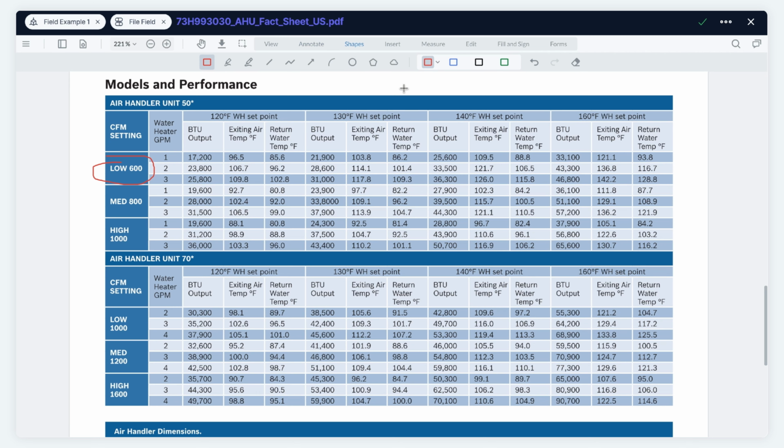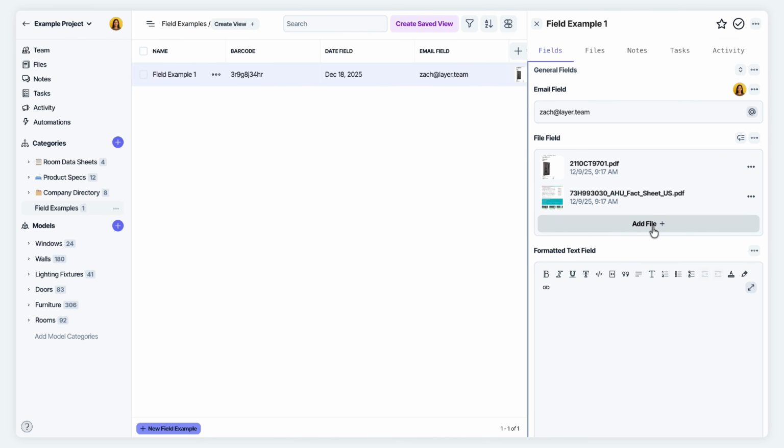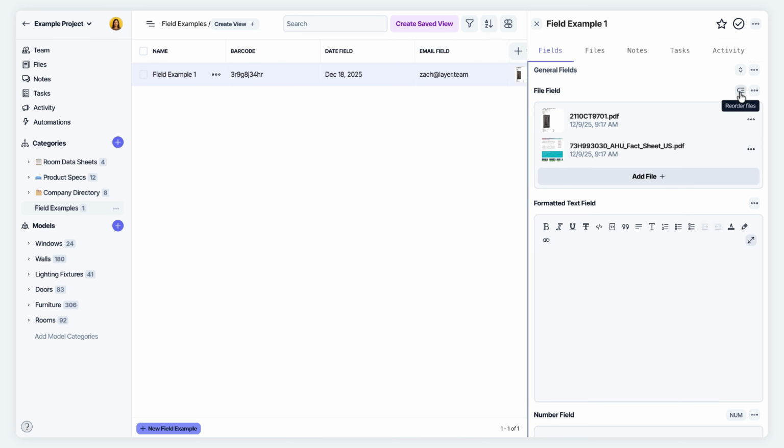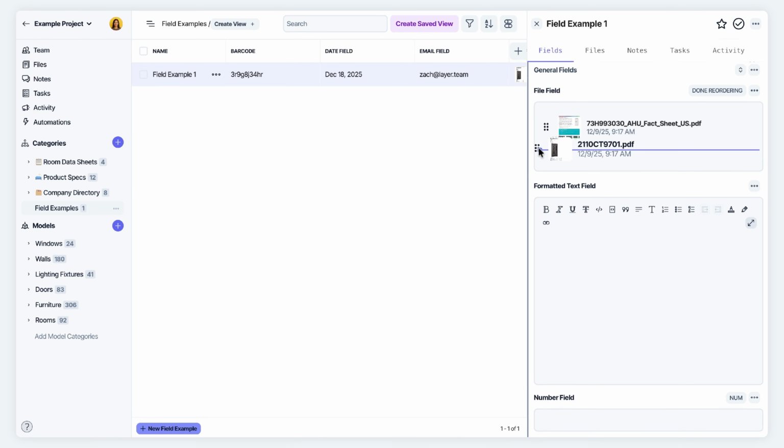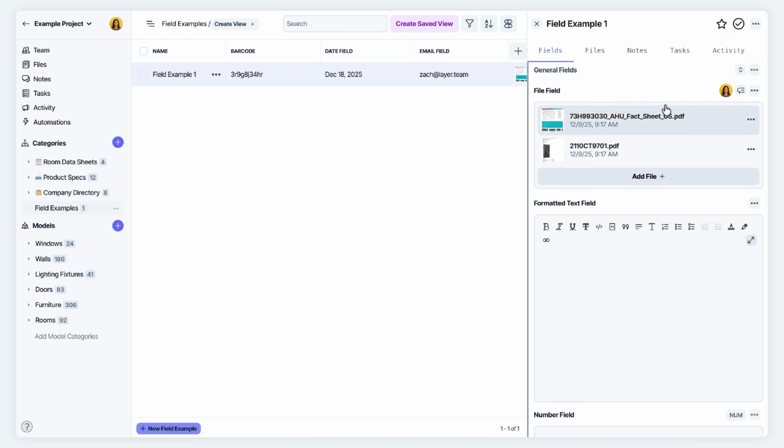Let's say we want to cloud this section. I can use that annotation to do that. File fields also allow you on your mobile devices to open your device's camera. You can snap multiple pictures, and all of those pictures will be attached in this item under the file field. In order to reorder files in a file field, you can click on this button here. This allows you to drag and drop to change the order. All I have to do is click Done Reordering, and that's complete.